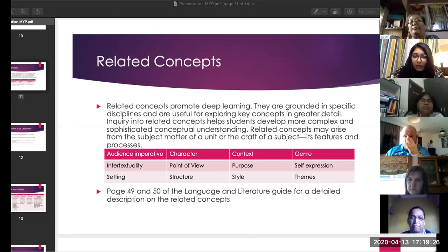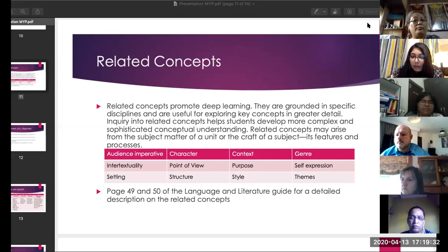Hey, I definitely agree. I think putting that into the statement of inquiry and having the big picture, just having one key concept and 1 or 2 related concepts works well. That doesn't mean that in your unit you're not going to touch on those other things. Same with the global context, we choose one as our main lens for a unit, but your units are going to touch on all of them at all points. I think sometimes people want to document everything in their unit, the same way that people end up ticking a million different ATLs. It's the same with related concepts. It should be the big driving force, big picture of your unit, more than just ones that are touched on. Hope that helps.